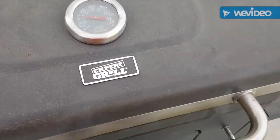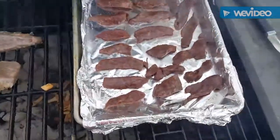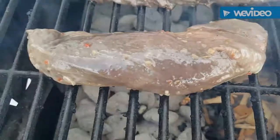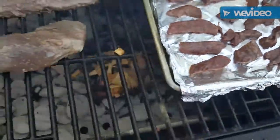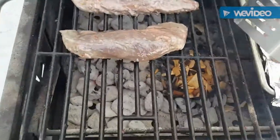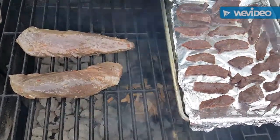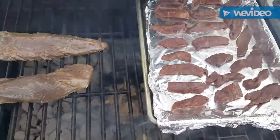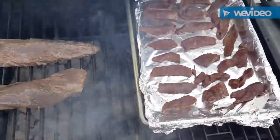Alright, we got the grill heated up pretty good. We've had the vegetables on for a little bit. The deer heart is looking good — I'm kind of excited to try it, but I don't know how excited my wife will be. She's not into new things very much. If it turns out good, I'll have to have my family keep theirs when they kill this year. We've got an archery deer tag in Arizona in December and a javelina tag in December, so we'll see how this turns out. It's looking good so far.